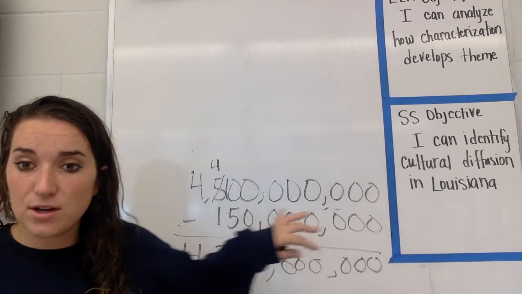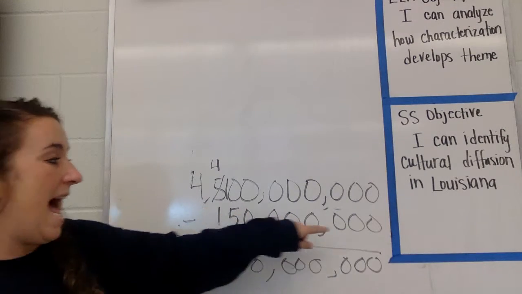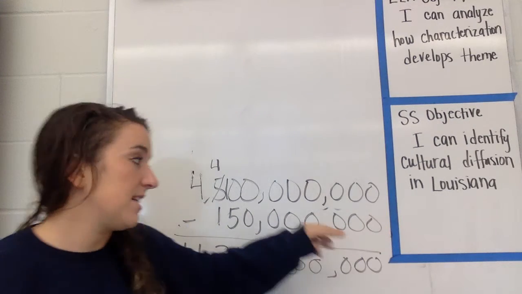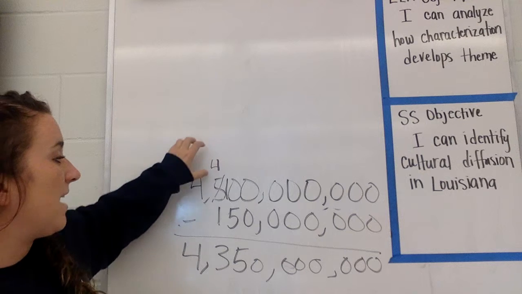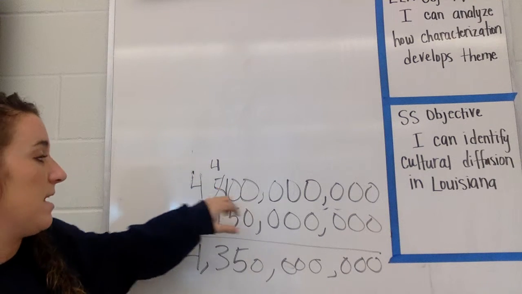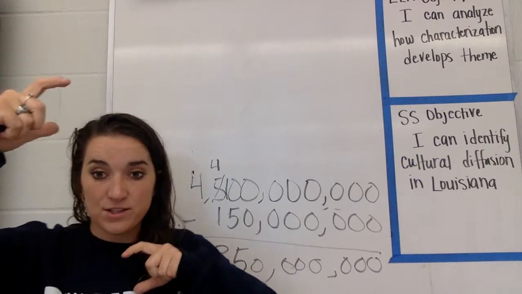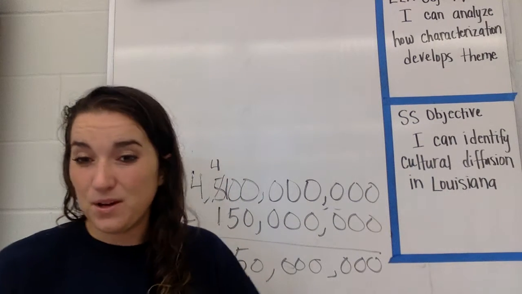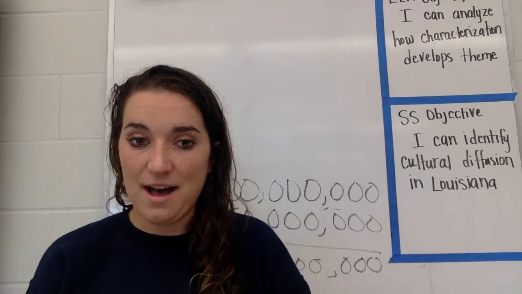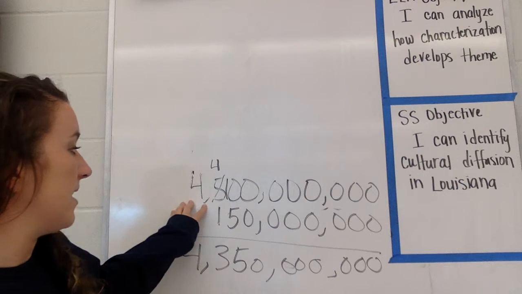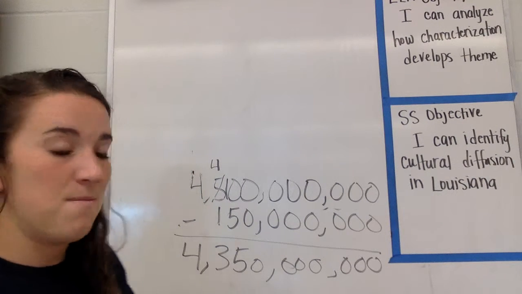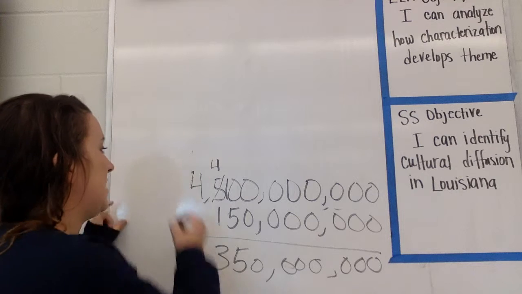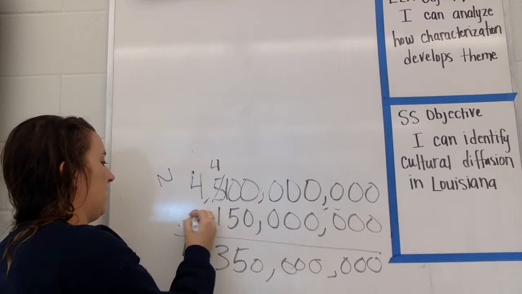The biggest mistake I saw in this one was either not doing subtraction or just lining up the zeros wrong. So people were adding an extra 0. I even saw some people trying to subtract 4 billion from 150 million, so flipping the number so that the smaller number was on top. Your bigger number in subtraction always needs to be on top in a problem like this because you're trying to find how many more Neptune is than the Earth.